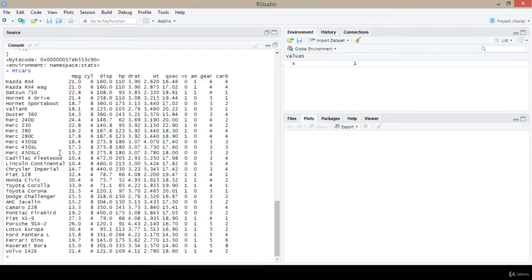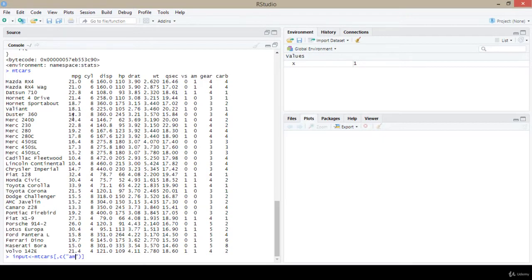Firstly we have to assign a value, that is input, from mtcars, then give a comma and c, AM.